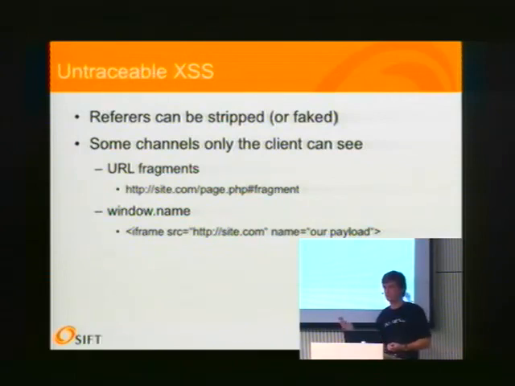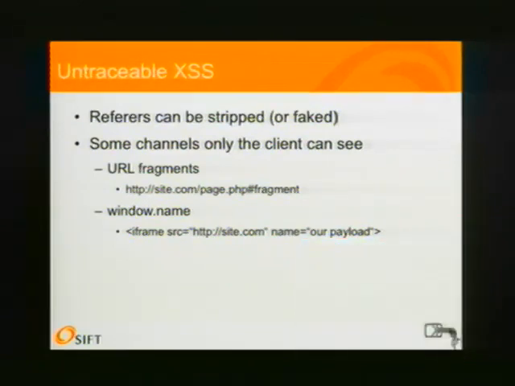So first of all, the first way the server knows who it is, is the referrer. The referrer can be stripped with meta tags and meta refreshes, or faked with Flash. So that's pretty much easy to fix. However, the fact that we need to send the XSS to the server and to actually get it echoed back is usually a big problem, except for the fact there are some channels which we can send to the client, but which the client doesn't decide to send to the server.